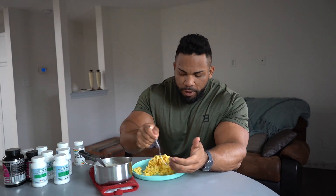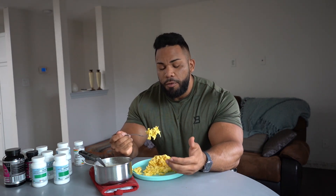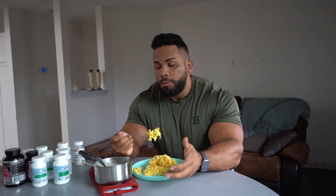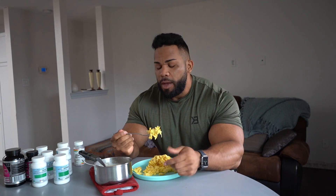But with this meal, very simple. Typically what I would like to do is keep the fats a little bit higher, with carbs pretty much nonexistent in this meal. But since I'll be training at around 3 o'clock, I have room for two meals, and I'd like to get two carb meals in prior to the workout that we're going to film and show you guys later.